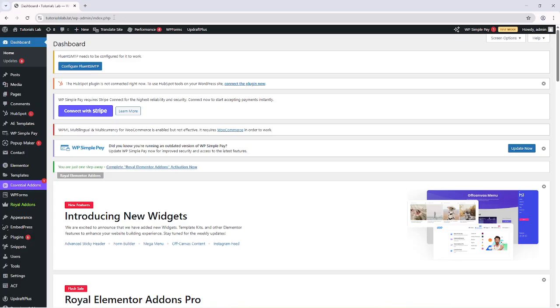This is the control center for your entire website where you can manage all aspects of your site's design and functionality. Once you're logged in, you'll be ready to access the theme builder where header customization takes place. Next, navigate to Templates in the left sidebar of your dashboard. Hover over it, and you'll see a submenu appear. From that menu, click on Theme Builder.